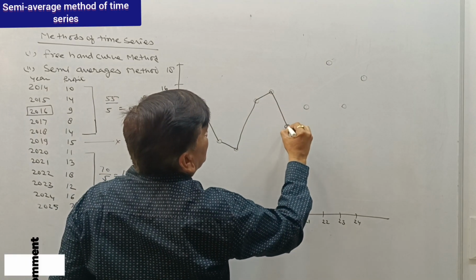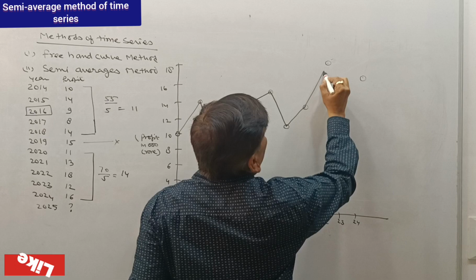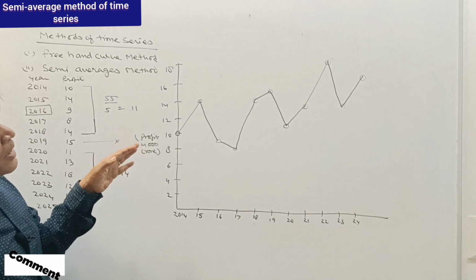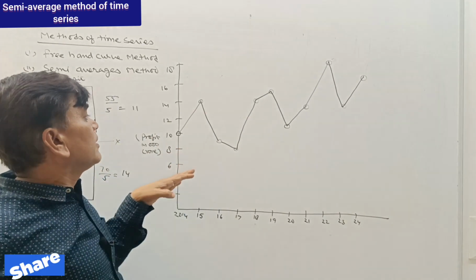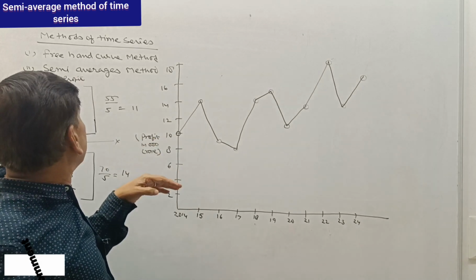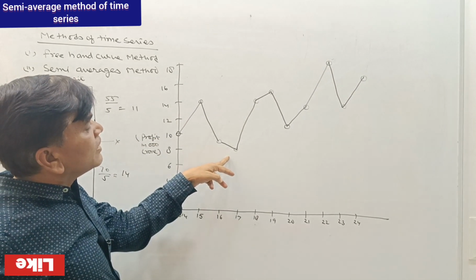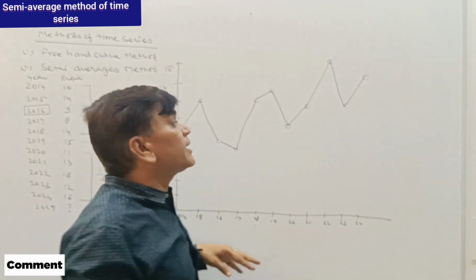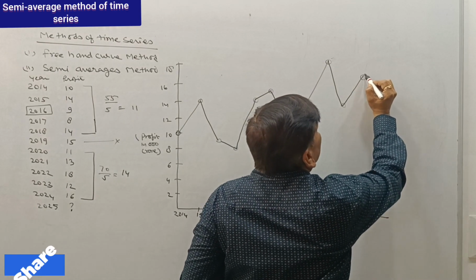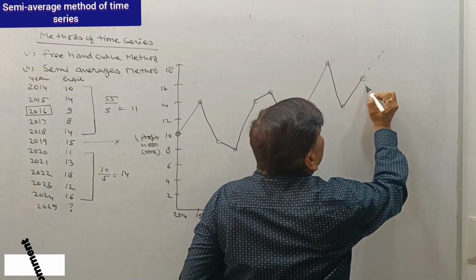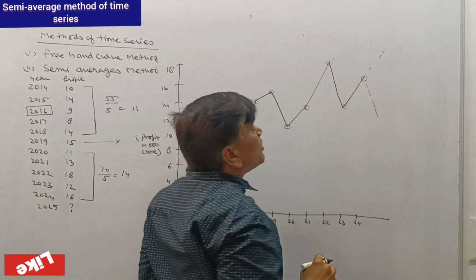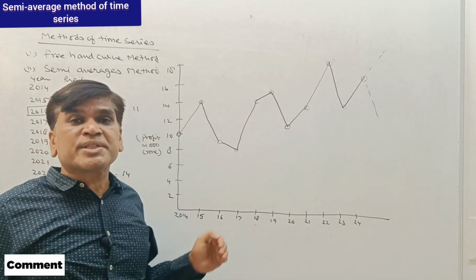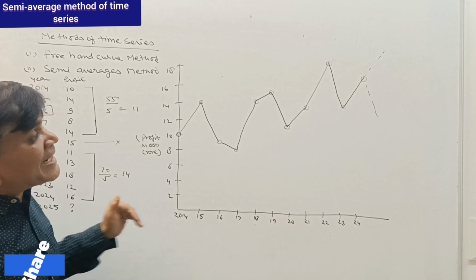The original data has a lot of fluctuation. Sometimes it increases, sometimes it decreases. So if we make any forecast with a freehand curve, supposing that it will increase or decrease, there will be a huge difference between our forecast and the original. So we never forecast on the original data. We always forecast on the trend line.